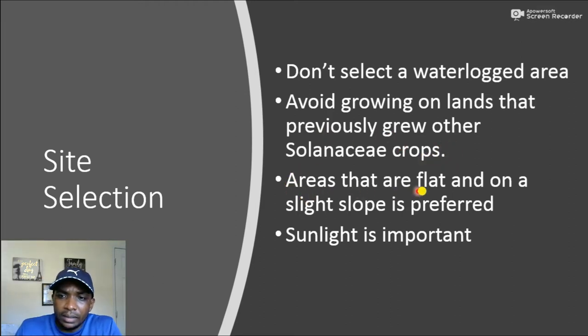Areas that are flat or on a slight slope are preferred. Sunlight is important. Sunlight is one of the basic necessities for plant growth and development in terms of photosynthesis. So that is a given. So that is basically site selection, right?